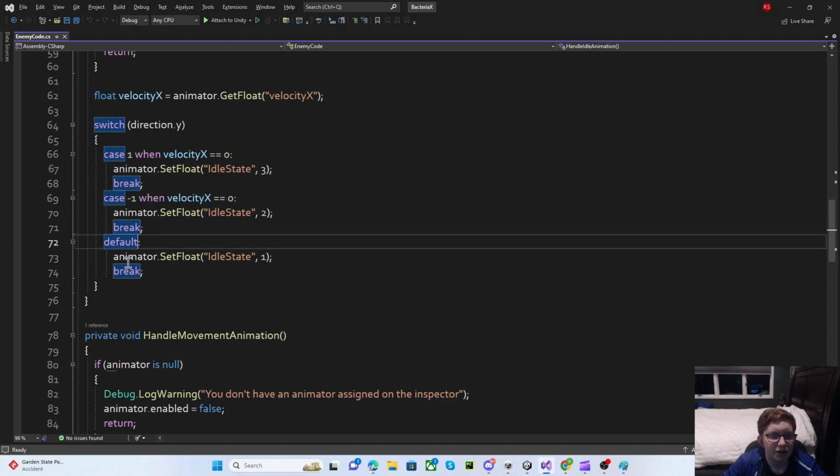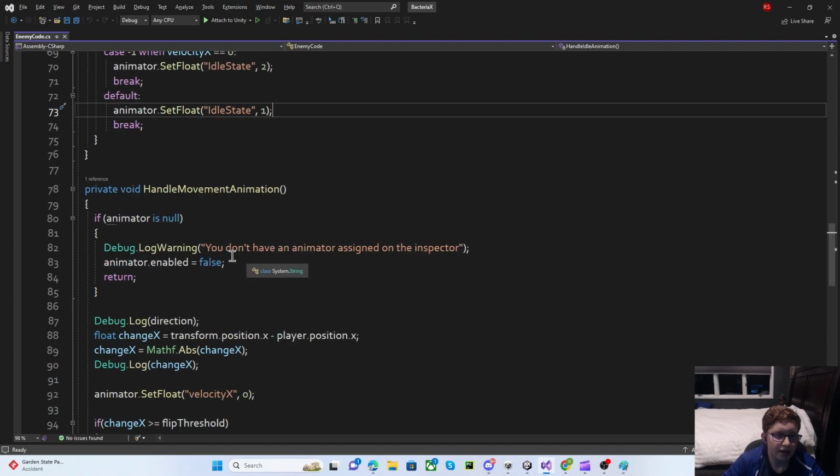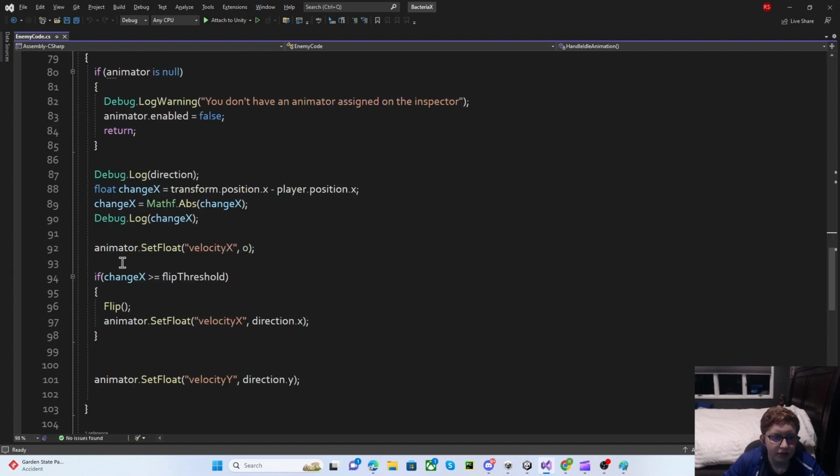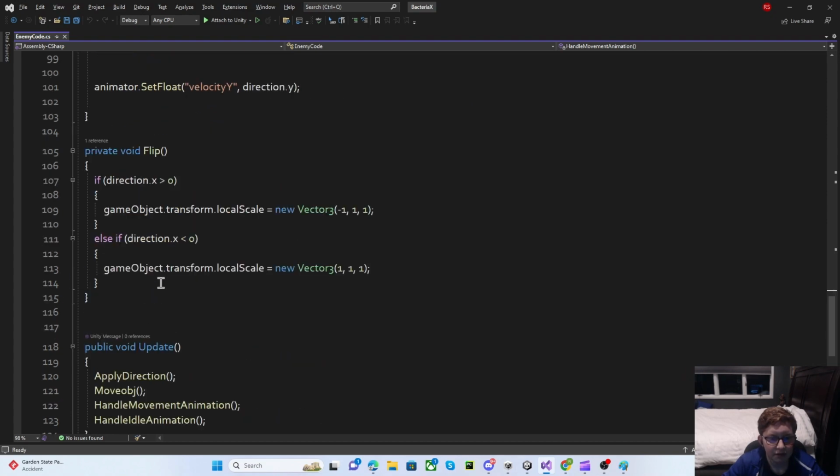And then by default, it's just idle state 1, which is the left and right. And this is where it just flips. So if it's on the left side or the right side, it will flip, which I made the flip function here, which is just basic Vector3s with its scale.